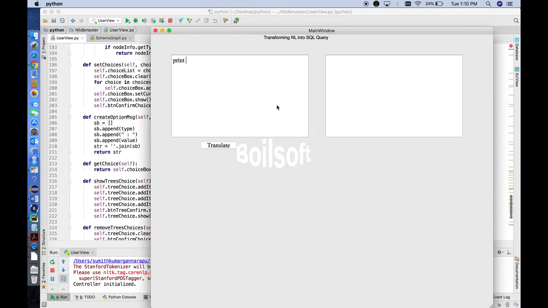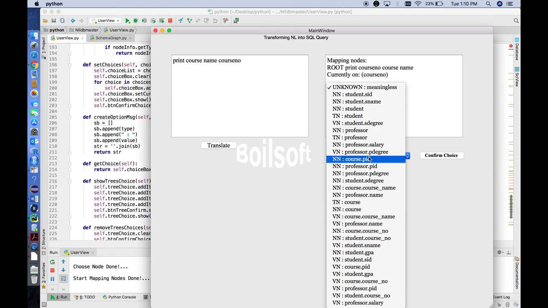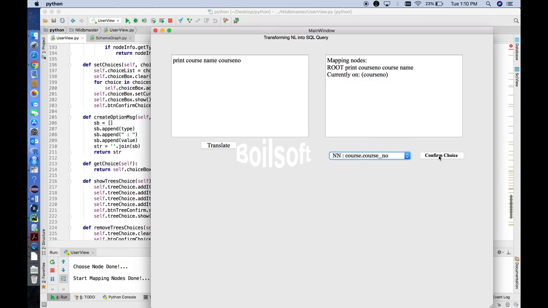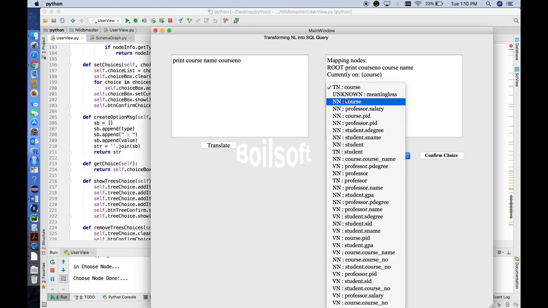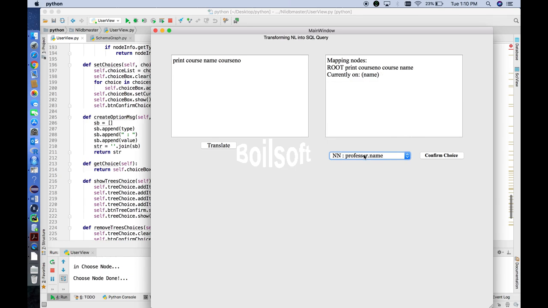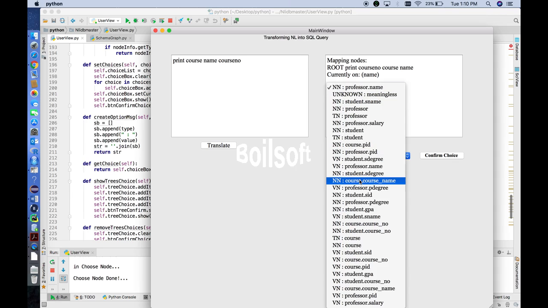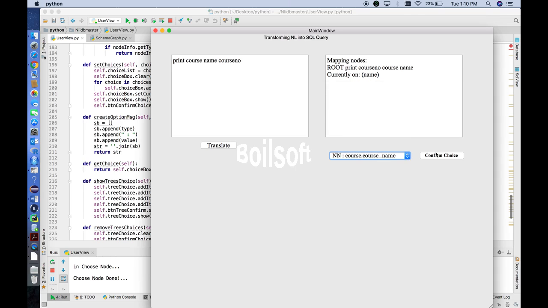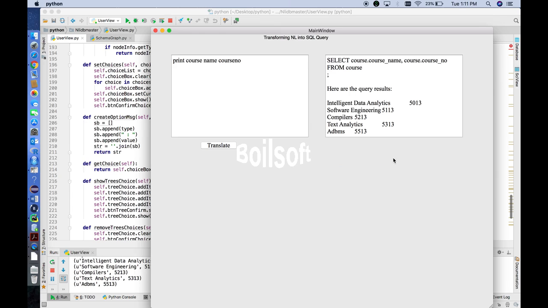Let's try print. Here are the results for the keywords.